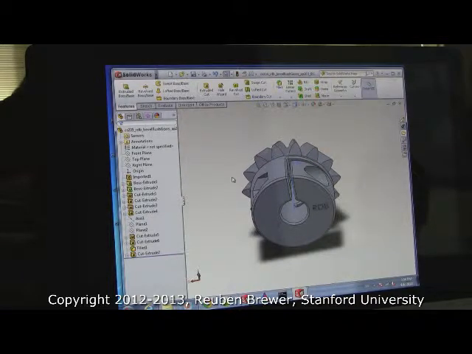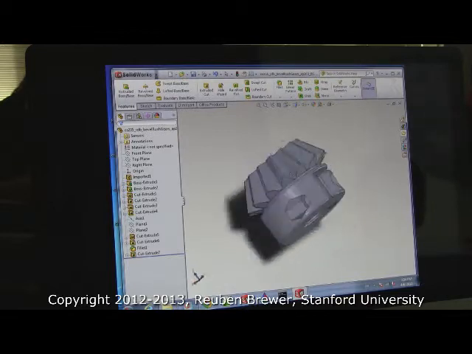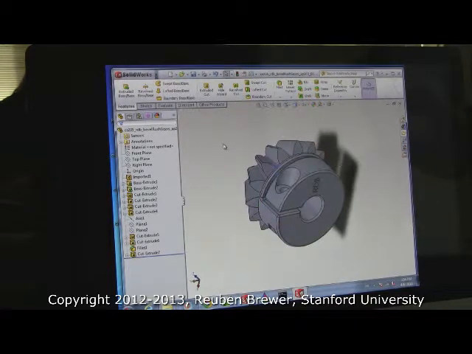Okay, it's 3:54. You all have done remarkably well. And that is the hardest part, the assembly, of the entire homework. So homework 1 consists of making a few planar parts from scratch, making this gear assembly, making several other assemblies, and putting them all together into one master assembly.